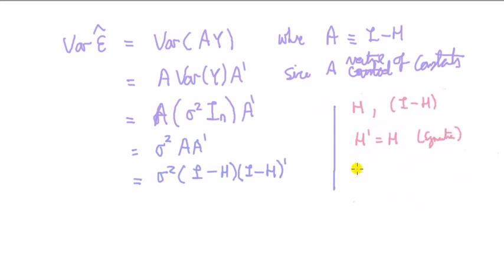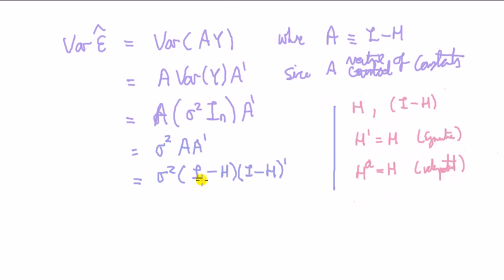Idempotent means that if you take it to any power, it's just equal to itself. So H squared equals H cubed equals H, so H to any integer power is itself, and that is what we call idempotent. And this holds for what they call orthogonal projection matrices. Okay, that's a bit of jargon which you don't need to know. Showing this is very simple for our case, so I'm just giving you the result here.